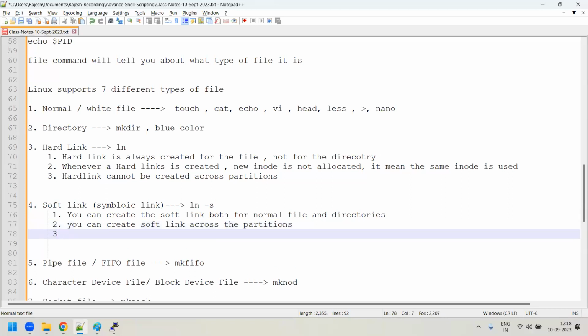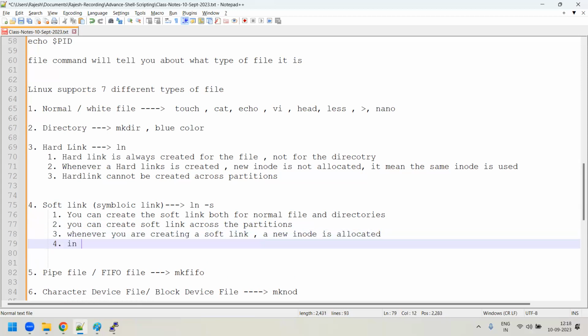But the important thing is that whenever you are creating a soft link, a new inode is allocated. And in the soft link file, if you are removing the parent file or original file, then you are losing the link.